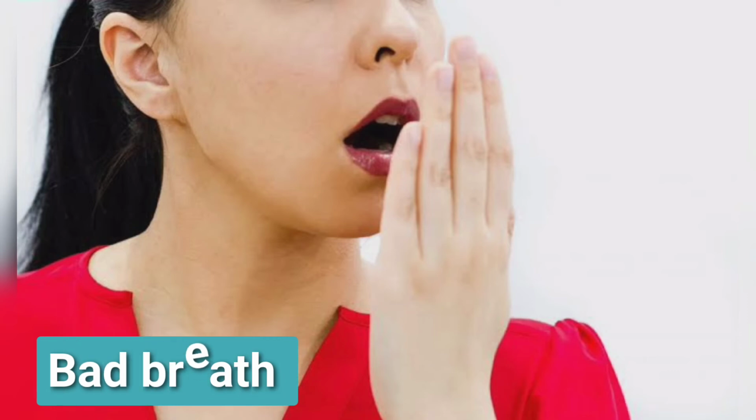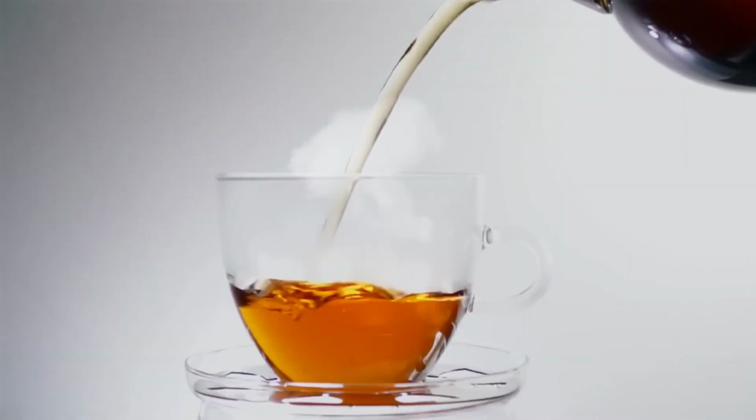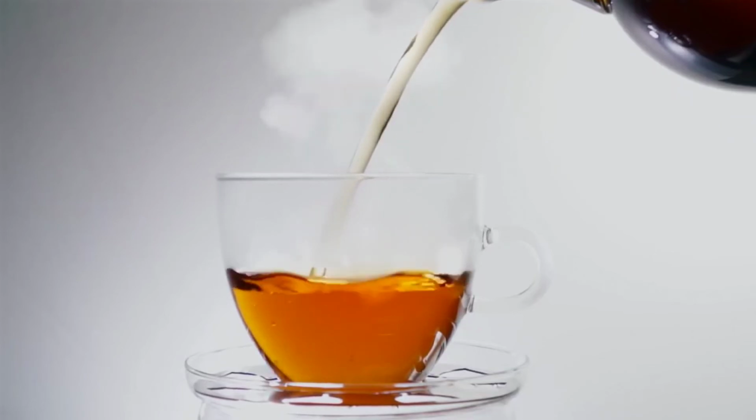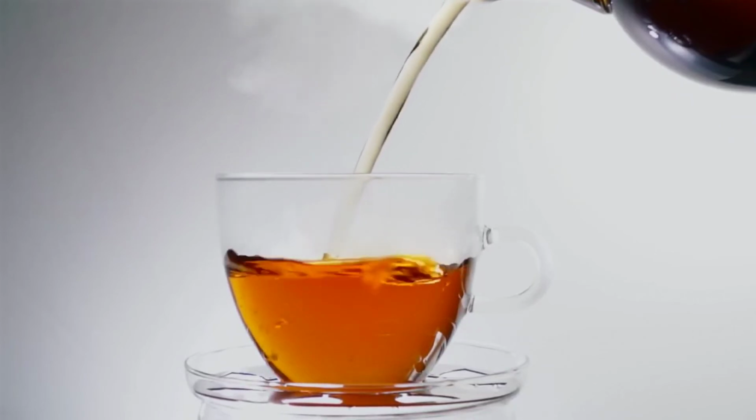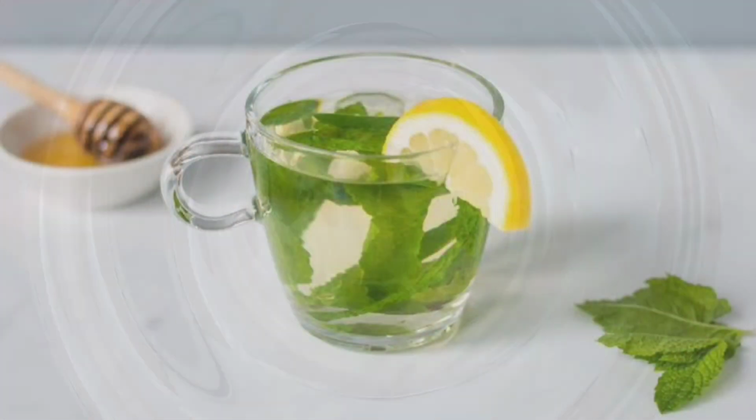Sweeten your breath and keep your mouth clean and pristine with spearmint tea. For many decades we have been using spearmint to keep our oral health in tip-top shape, and spearmint with its menthol-rich properties and those much-needed antibacterial properties, is here to bring a boost of sweet brightness to our breath. Simple, naturally sweet, and caffeine-free, spearmint tea is a true treat for the body, mind, and soul.